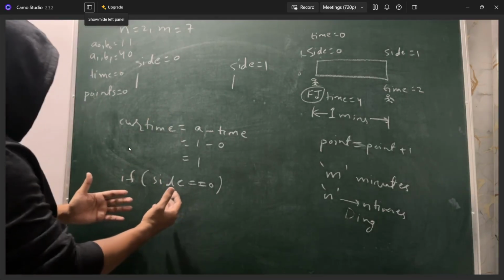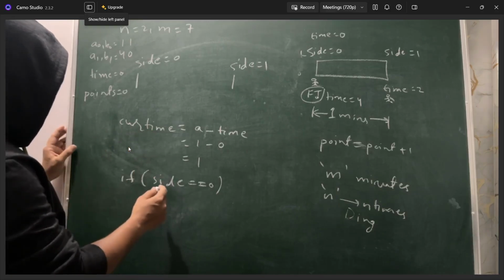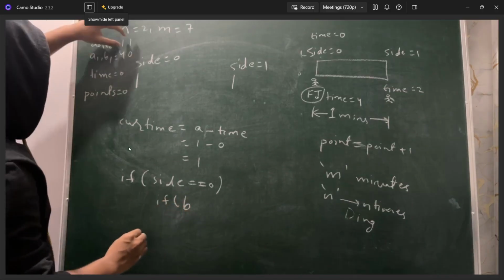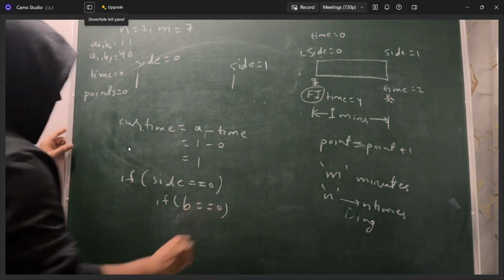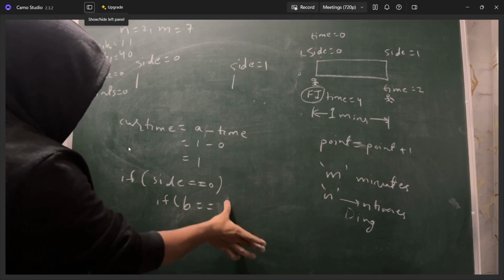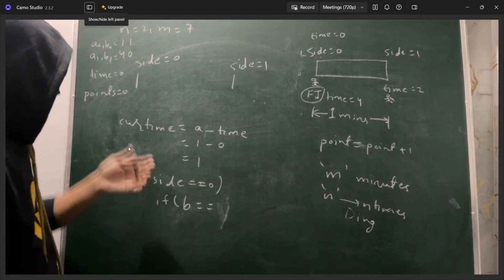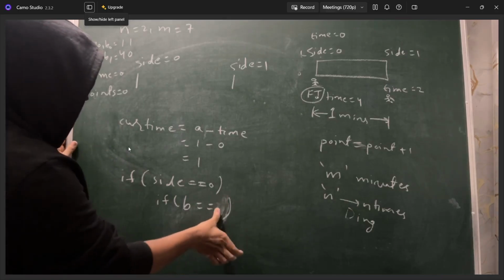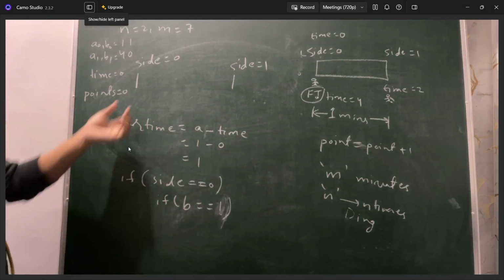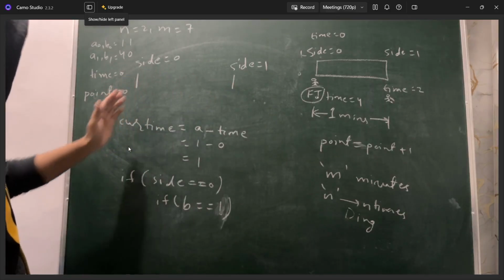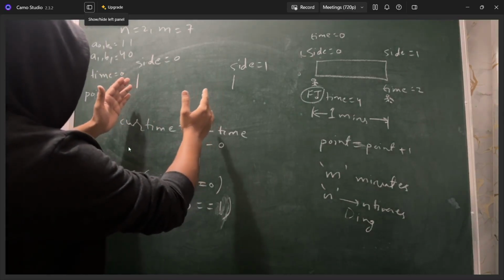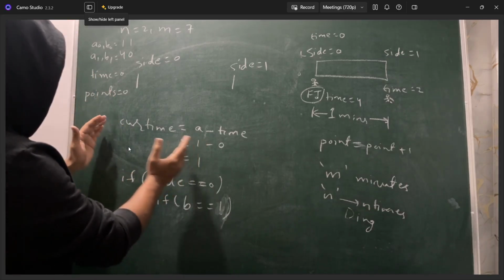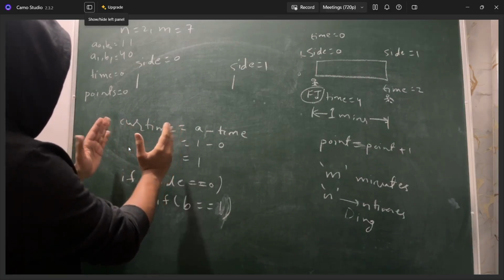So when side is 0, you have calculated the current time. Now you will be checking if your b, the requirement, is also 0, I mean sorry, not 0. It's like you are at side 0 and this requirement is also at side 0, or let me take 1. Basically you want to move to the other side, you are at this side and you want to move to the other side, then from the previous time to the current time, whatever time you have got, if that is odd, then that is fine.